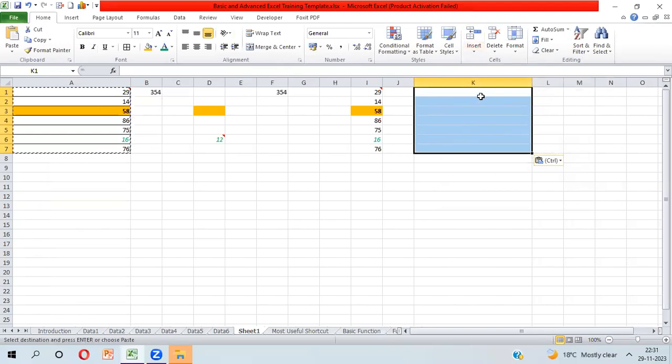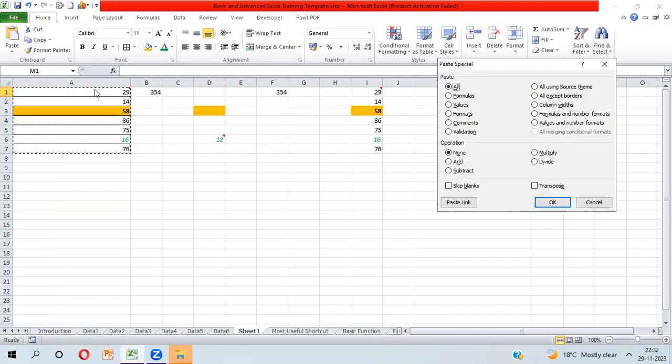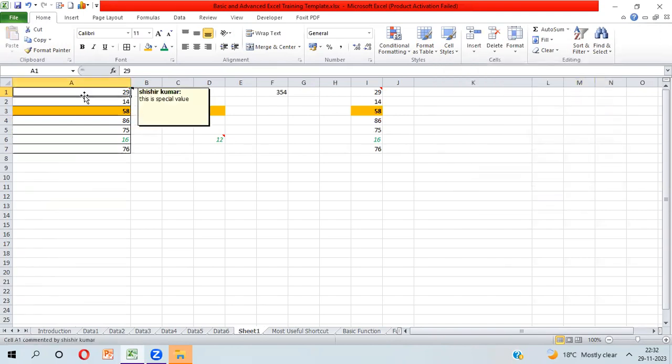Okay. Now I will copy, and here I want to paste with Alt S. I want to take formula and number format. As of now you don't have any formula, so first I want to take formula. Here is the formula, and here I want to change the number format.